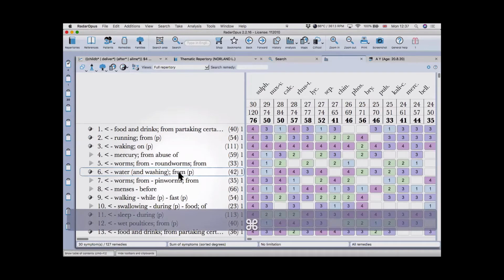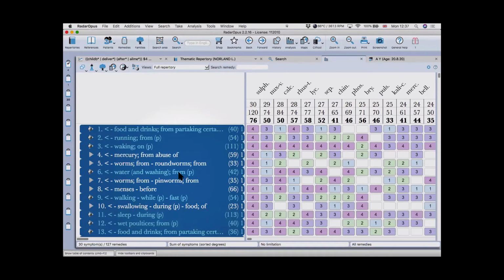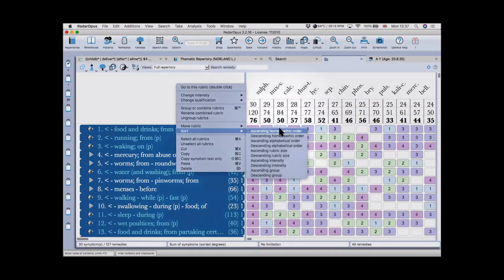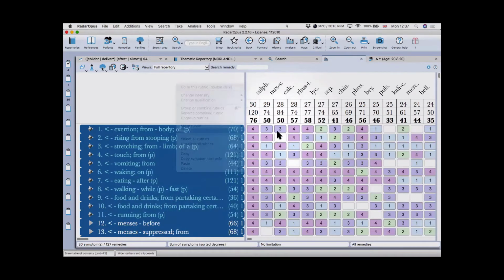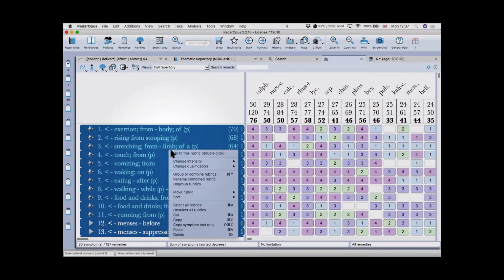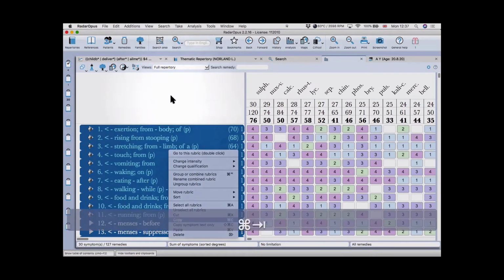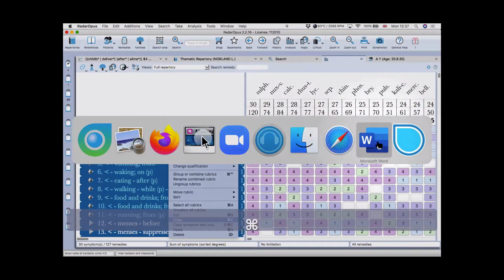Then I go Command A. And what I need to do is sort them because they get jumbled up, unfortunately. So I go right click, sort, ascending homeopathic order, and then it's done. Then with them all still selected, I right click again, I do copy, and then I go to Microsoft Word.